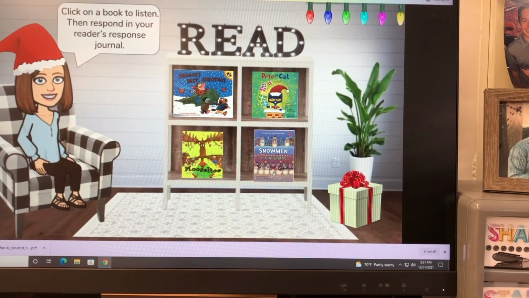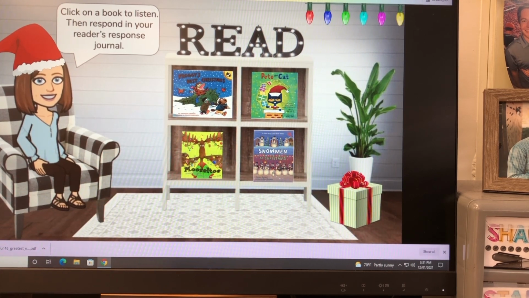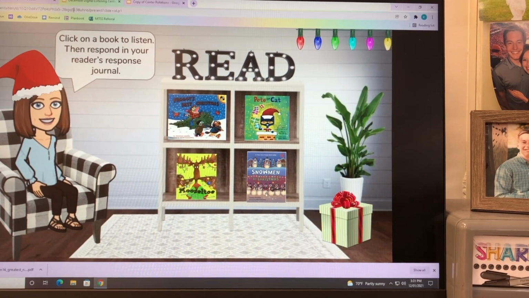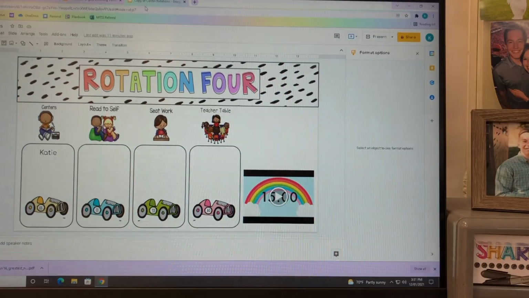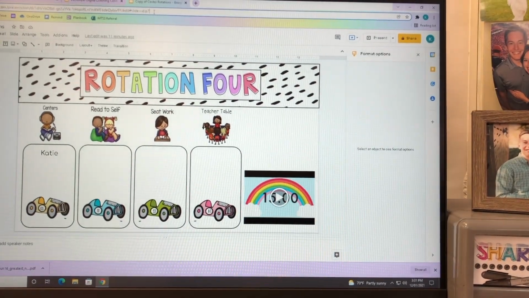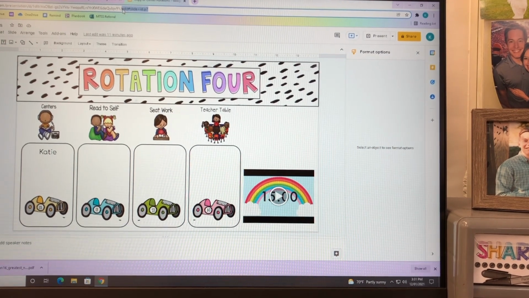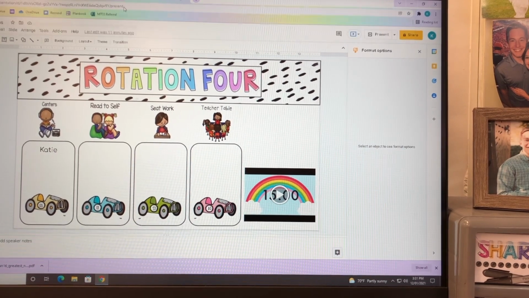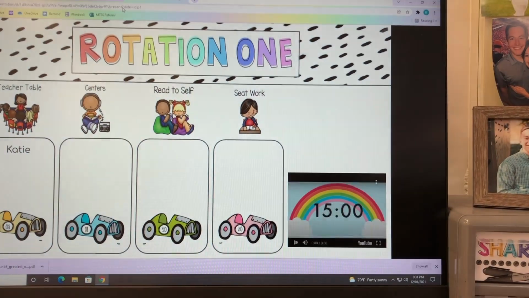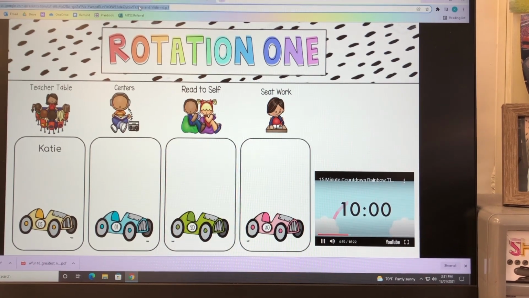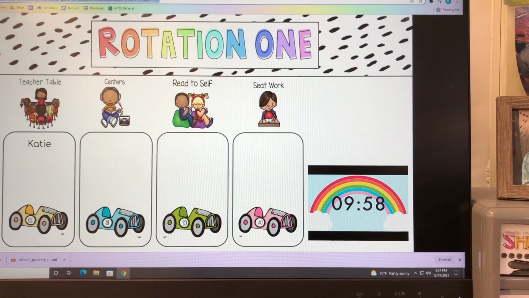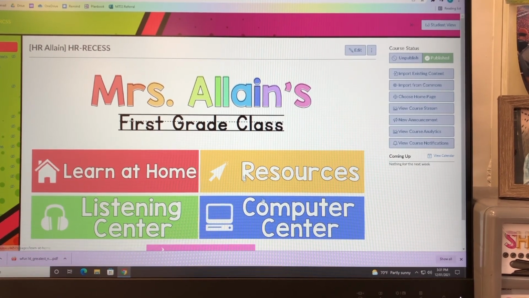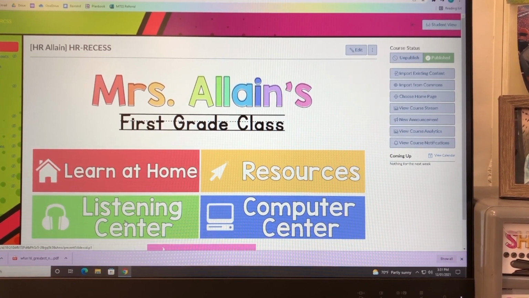I made that on Google Slides, and then I did a presentation link. So if you go up into the little URL, if you're looking at the slide, like I'll show you on this one, you can see where it says edit. If you take out all the way up to that slash and you type in the word present and click enter, then it just makes it a presentation link. And so I will copy that link, and that's the one that I will link to the listening center button to make my digital listening center. So that's kind of the computer and the listening center.